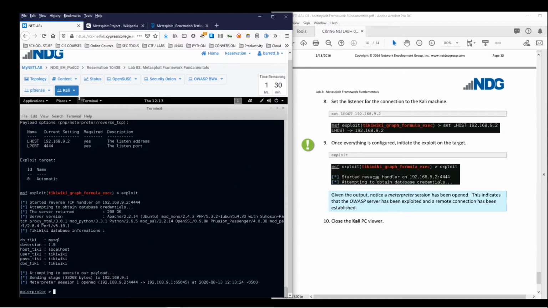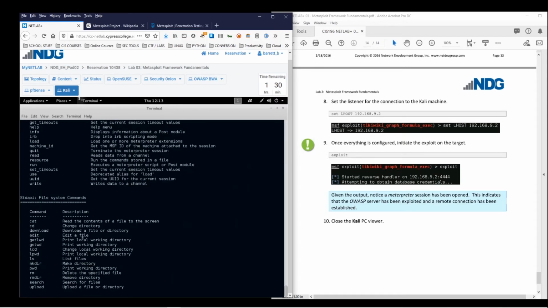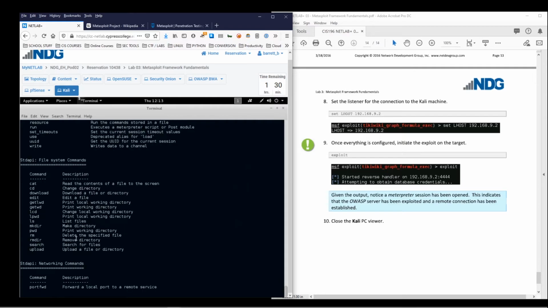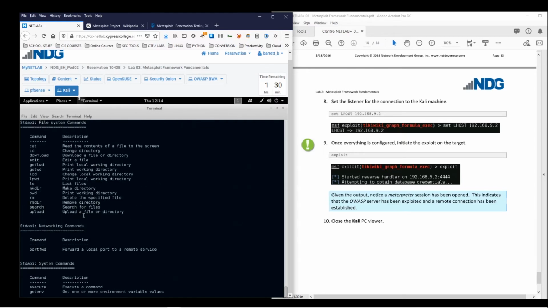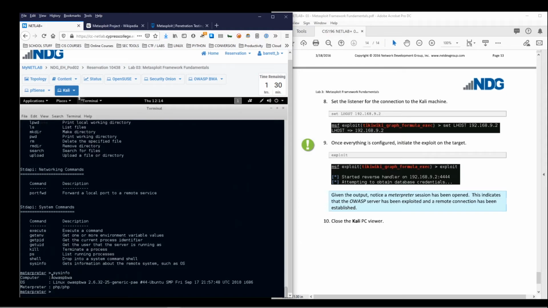The lab ends here, but I will show you a couple other things. Essentially what happens next when you get to this point. You could type in help, and it gives you these file system commands, and you are essentially within that system. So if I did sysinfo, you see computer OWASP BWA, and we are running on a PHP interpreter shell or session.